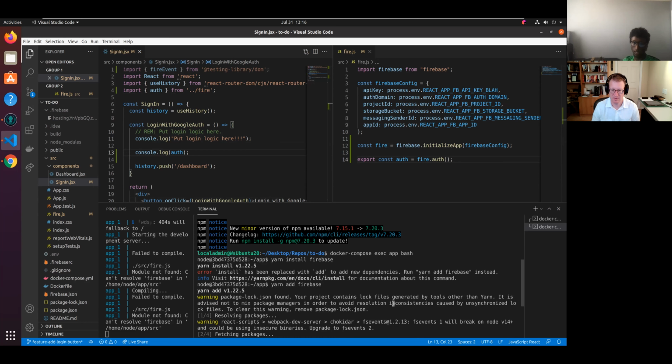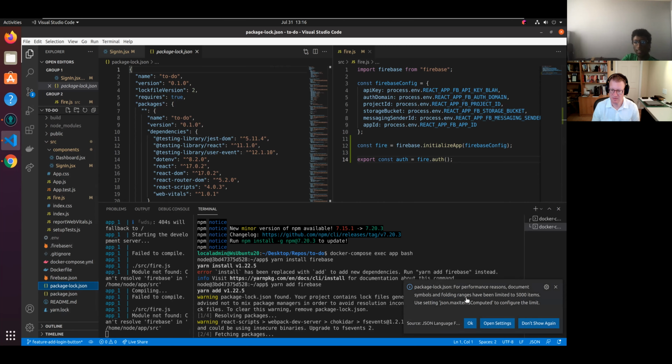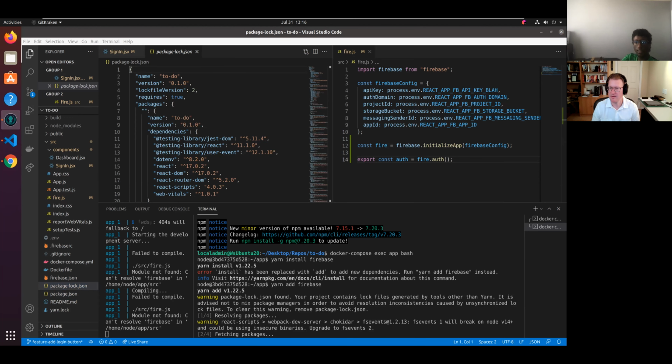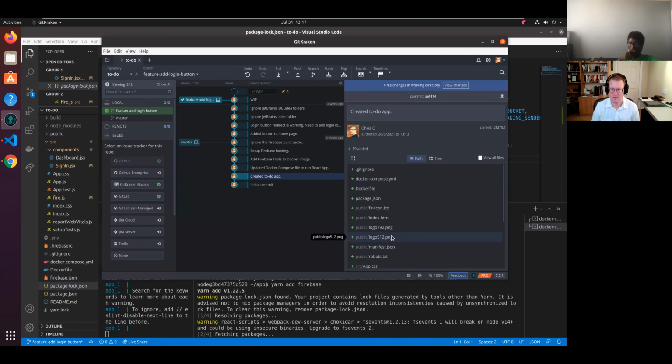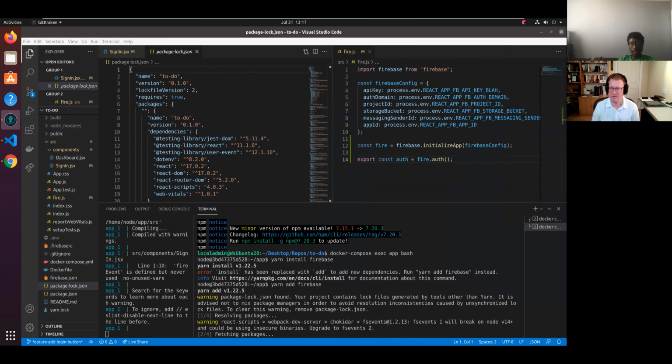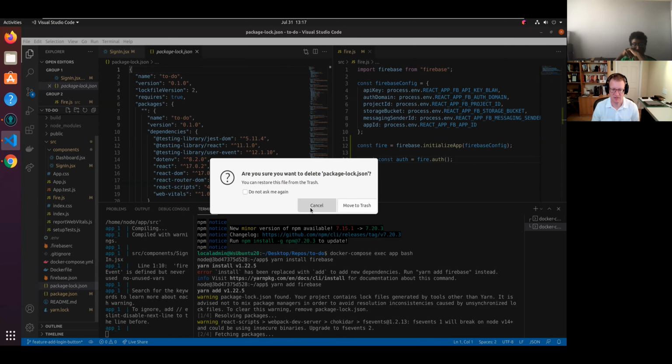Wow, it's a lot. Oh, okay. I should remove this package.lock.json. Did we add that package.lock last time? Oh yeah. Oh no, that edited it. When did we accidentally add the package.lock file? Oh, here. Whoops. Okay, so let's get rid of package.lock. I think. Well, let's let this resolve first.